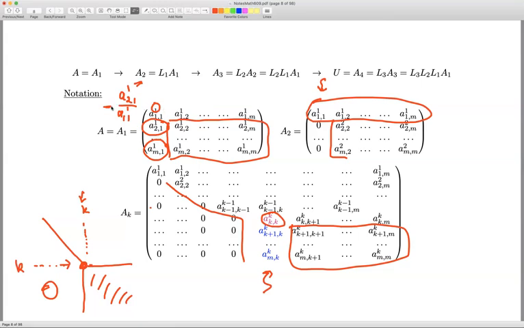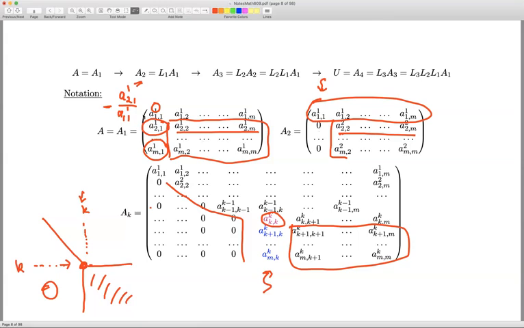Then we will have minus A21, which added to A211 will make it 0, and then we will end up with 0 here. And then this will change all the subsequent elements in this row to these elements with an index 2. This way we make the term A211 to be 0.